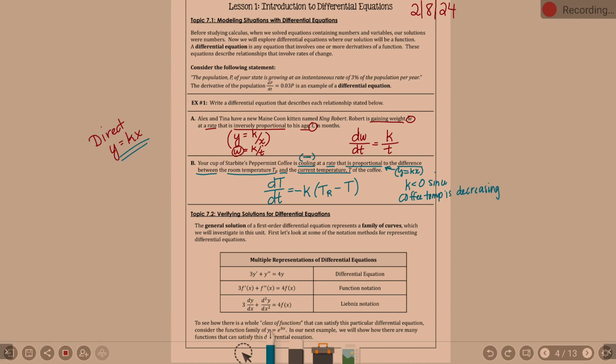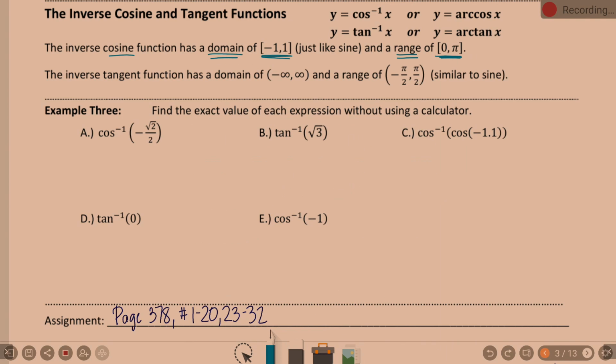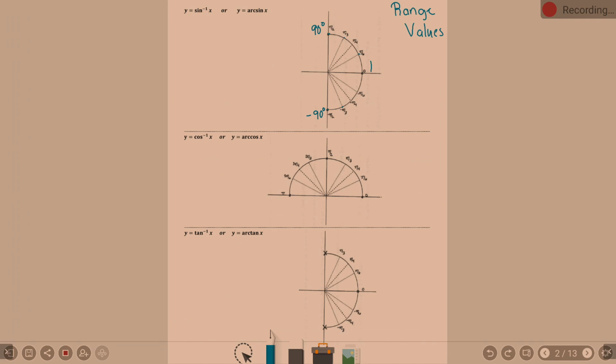If you flip, dang it, I have to remember to go the other way now. Got it in the middle. If you flip over here, again, this backside is my range values, yes? So now 0 to 180, that's where my cosine options are. That's your cosine options. You won't have answers in quadrants 3 or 4 there.